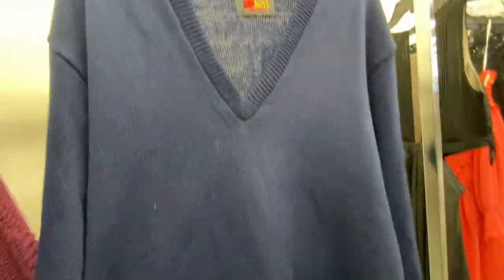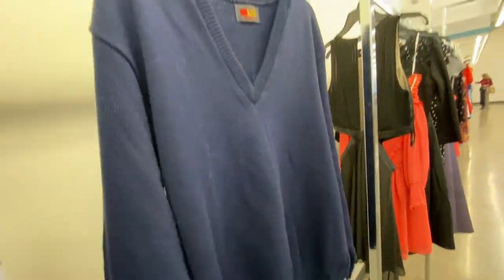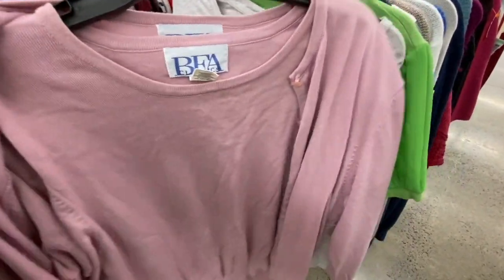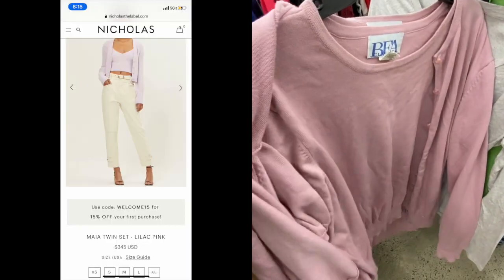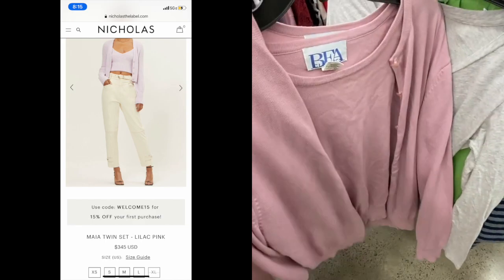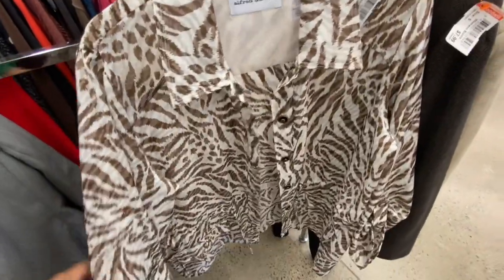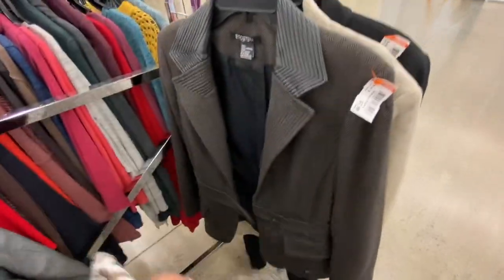Doesn't this look like a cute little collegiate piece? If you put a letter on here or something, that could be a cute vibe. Here's the original twin set — some of them used to be made together. This is both a long sleeve top... y'all know nothing about that. Look what I found — animal print, come on with me!